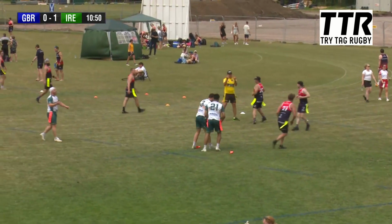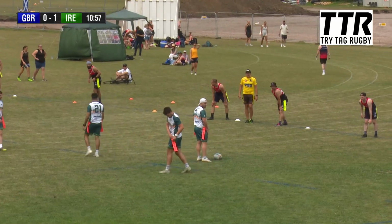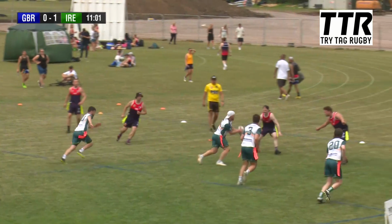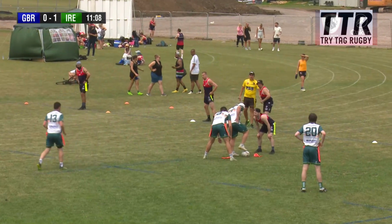Contact there, and it is definitely closing the gap. And those two defenders leaving no space. It was unfortunate for GB to run through. They're ruining that defensive set because Ireland go back to tag 0 now. We'll get another chance to attack the line. Tag 1.